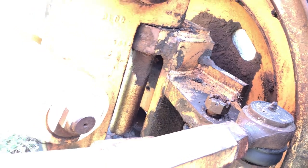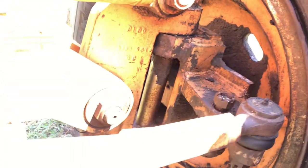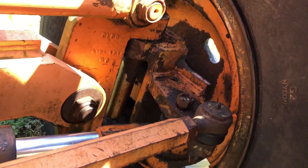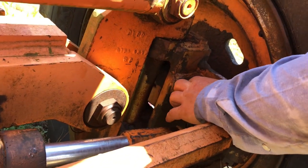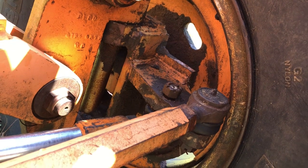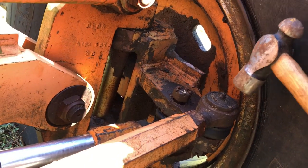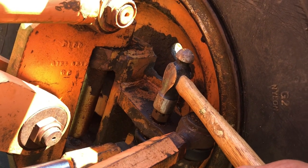So now I've got to get these two pins out, and I believe that's going to require a little ball peen hammer, so I got to go get that. Okay, we got our hammer and we're ready to go. The first thing I'll tell you, when you're going to start banging on something, best to leave the nut on it. The reason is, if I just bang on that pin by itself, chances are I'm going to tear up the threads, and then I'm going to create a bunch more work for myself to try to recut those threads. So if you leave the nut on, that should prevent damaging that bolt.